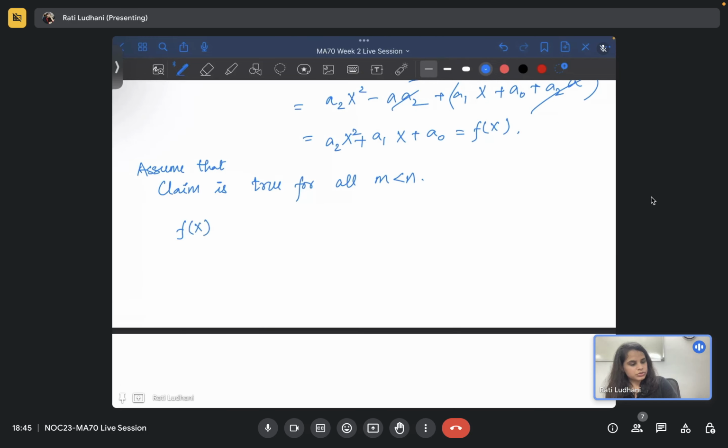You want to write f(x) in terms of the remaining part. What we can do now is that we know the result for degree less than n. So we already have f(x) which has degree n. How will I go one step down? One step down means how can I get hold of some polynomial which has degree n - 1 or less? What can I do for just one step at least?